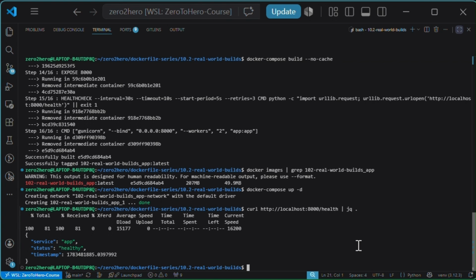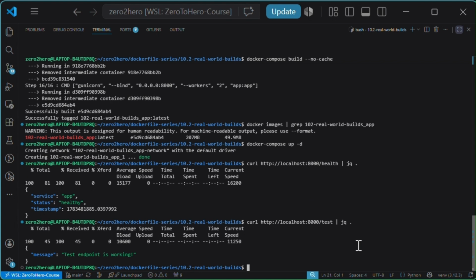No rebuild needed. Test the new endpoint by typing the command curl http://localhost:8000/test. You see the result.